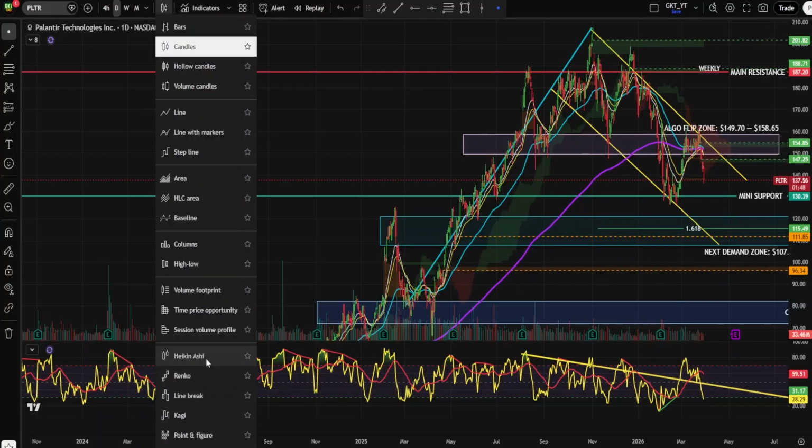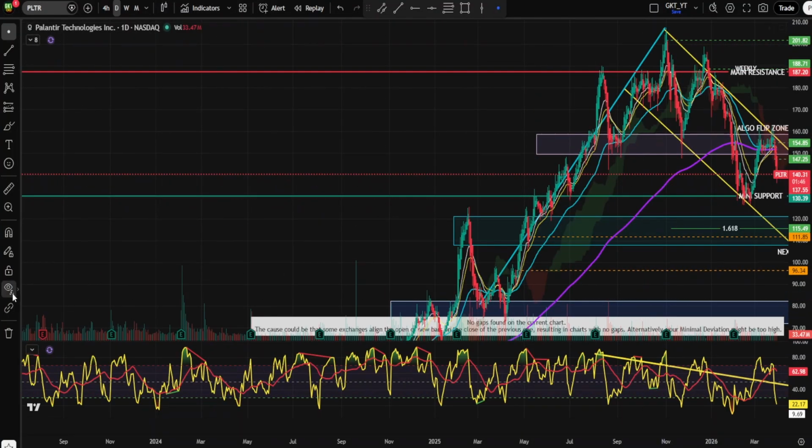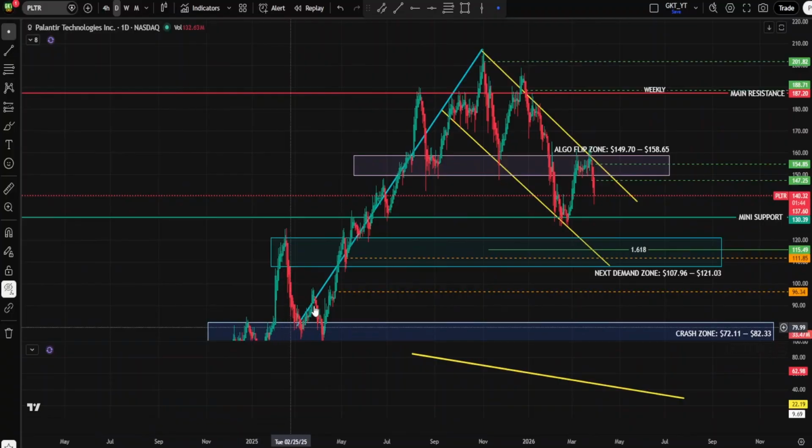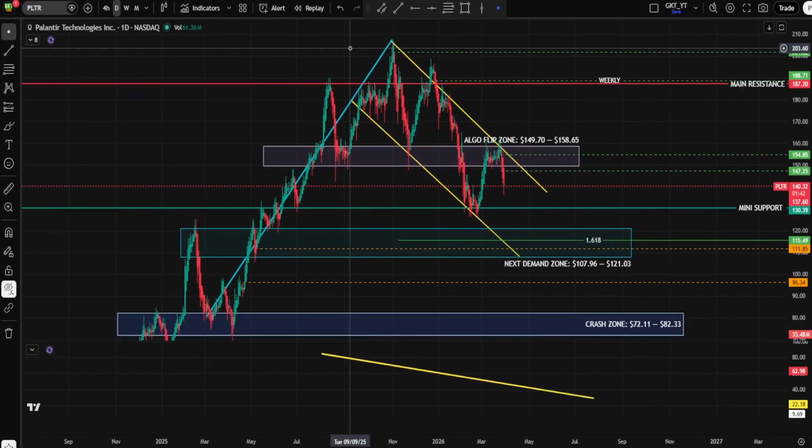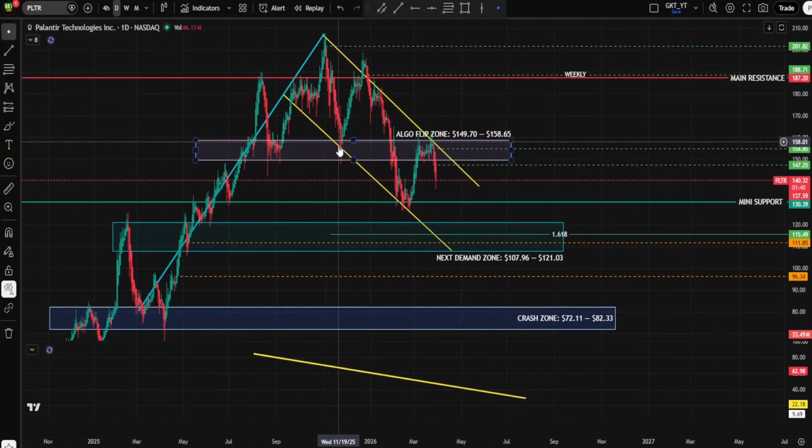And I'll make it clear for you guys with the Heikin Ashi, and I'll turn the indicators off. You could see we have our flag here, which is major uptrend, which is obvious. And now we are consolidating in this bull flag. And what do we see? If we have one more touch on this bottom support trend line, it lines up exactly where all our other indicators are pointing us in this demand zone.